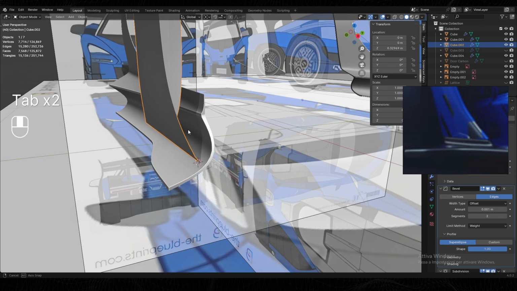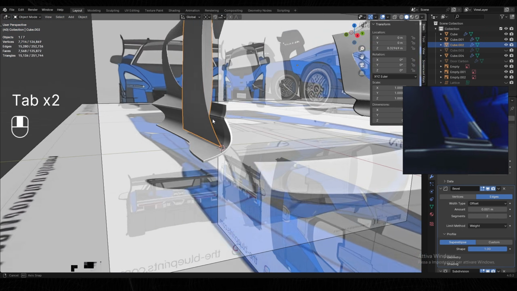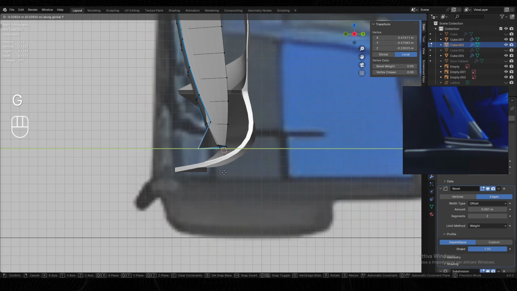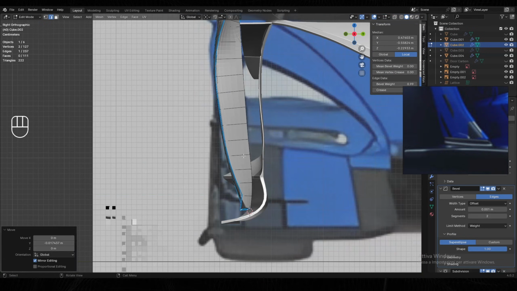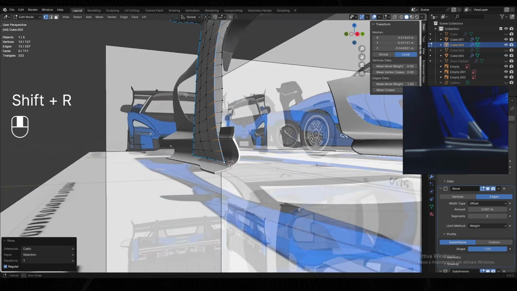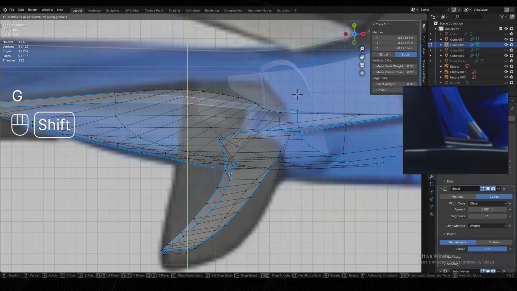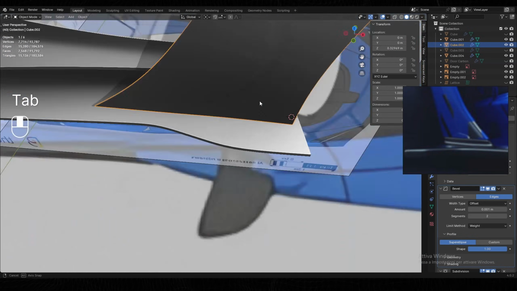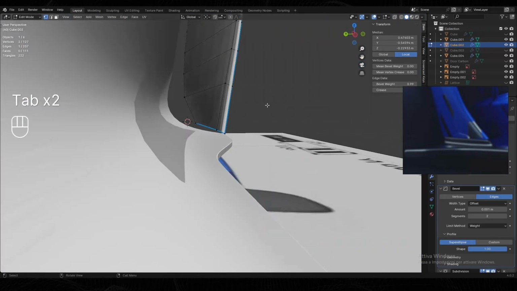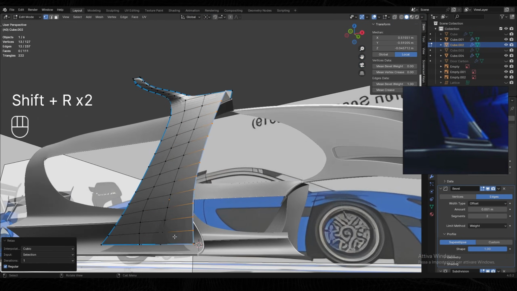And finally, we'll start creating the support for this part of the body. But first of all, we'll have to adjust its shape better to make it fit its support appropriately. To do that, I simply moved around some vertices on the front of the model outward, and then I used loop tools to refine the rest of the shape.